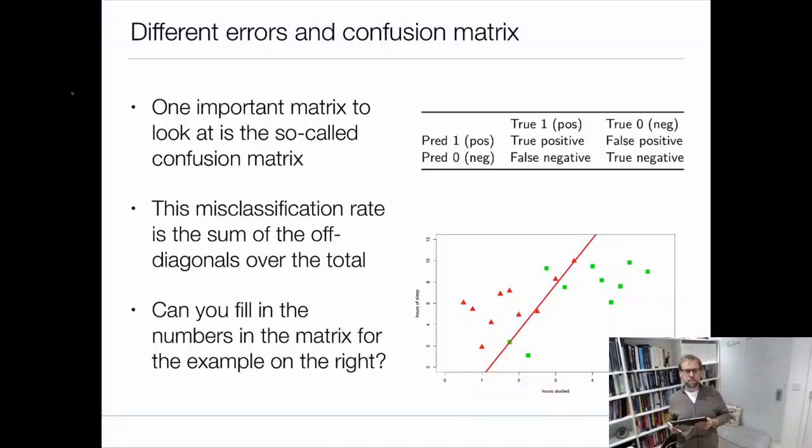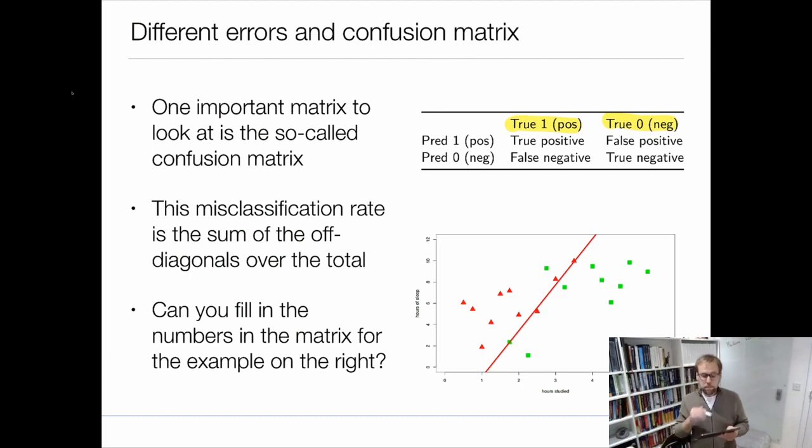So this is why we have to look a little bit at different error types, because they help us in those cases, especially when I have imbalanced classes. One way of summarizing some of the different error types is this matrix here, which you can see on the top right, which is called the confusion matrix. So let's look at all the different cases which are actually of class 1. The true 1 or true positive are the cases which actually in reality were of class 1, the students which actually passed the exam. And here are the true zeros, so the ones which actually failed.